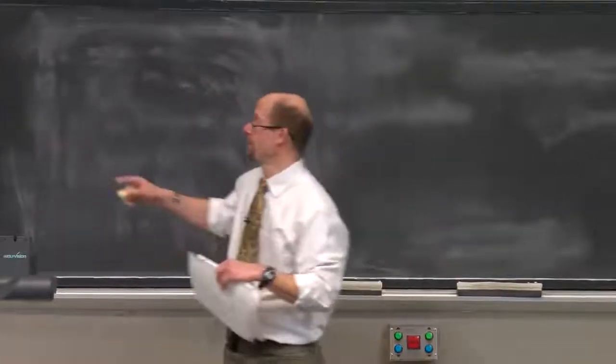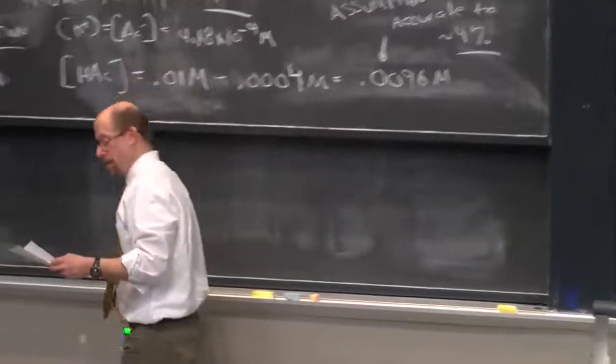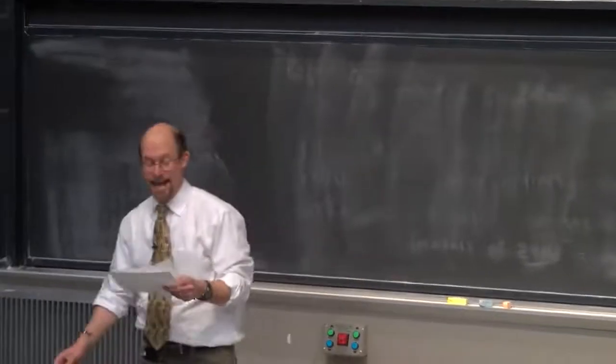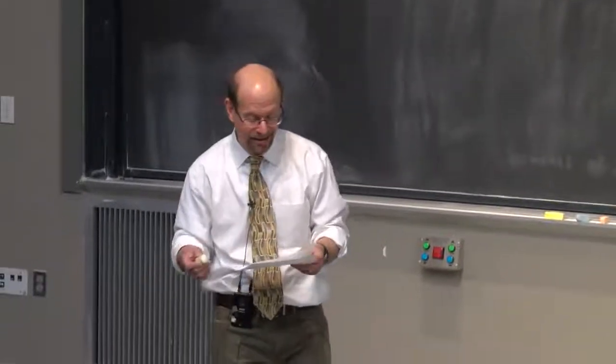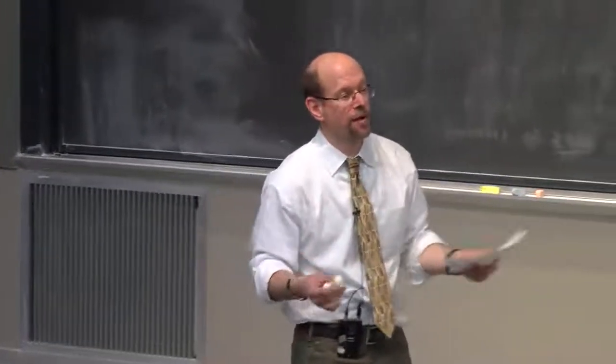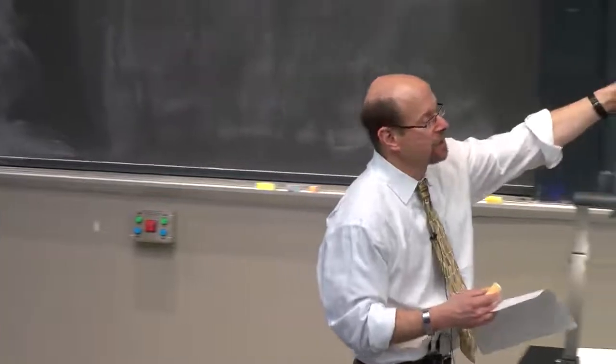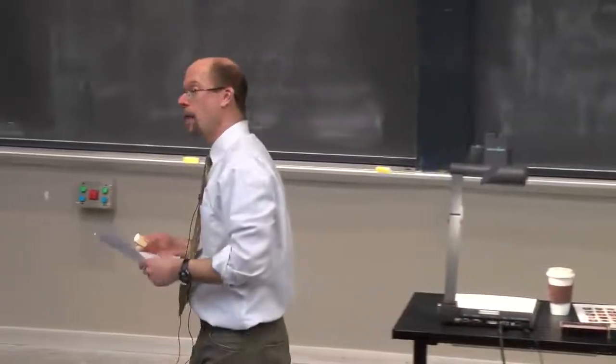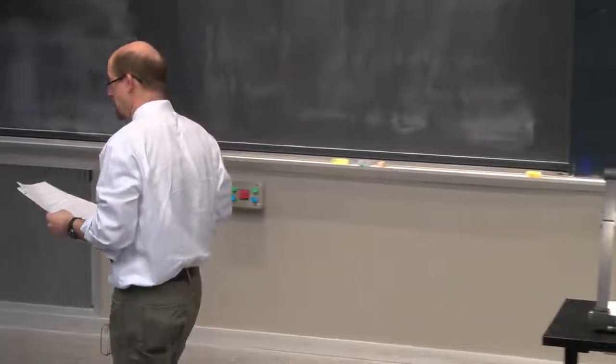There are two things that we have to get to from this thing that we've worked out here. The first is, I want to talk a little bit about Ka, this acid, this K acid. And as you know, it's a fundamental chemical property of the acid, right? The dissociation extent is determined by the chemical properties of what makes the acid.